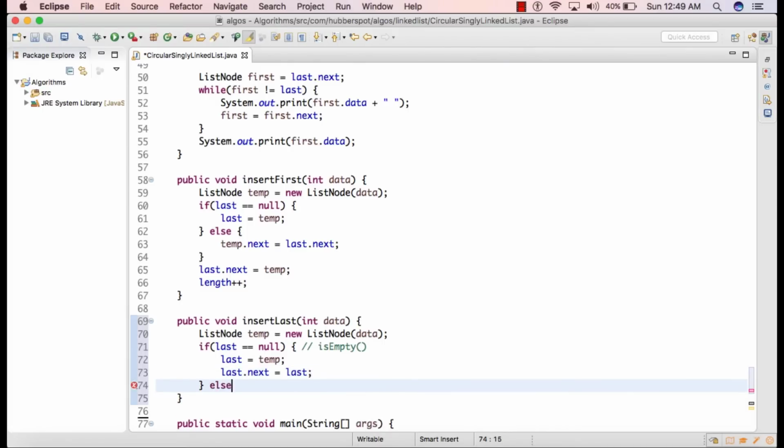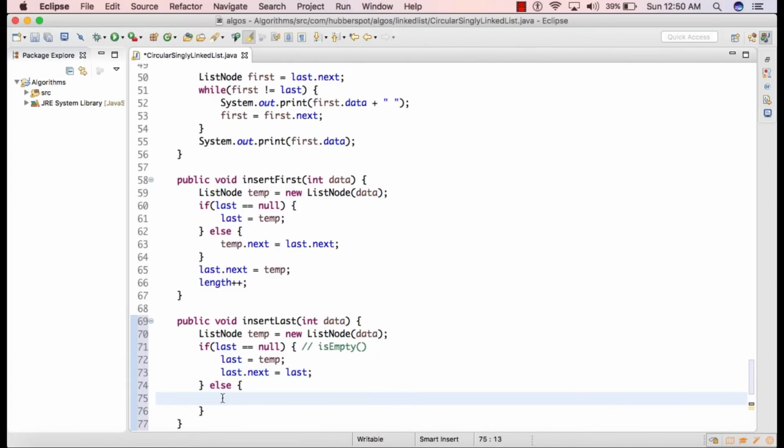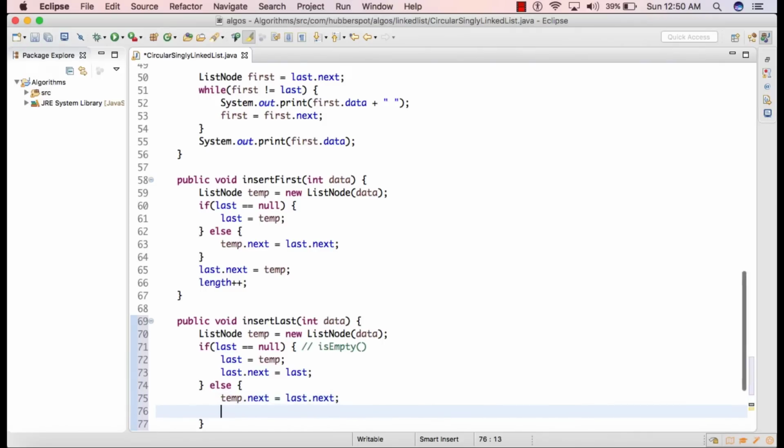And in the else part, in the first step, what we do is we assign the value of last.next to temp.next. In the second step, we assign the value of temp to last.next.